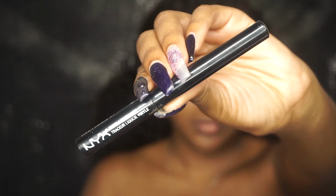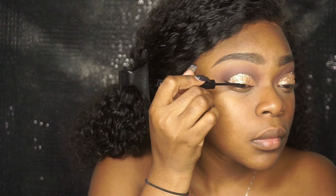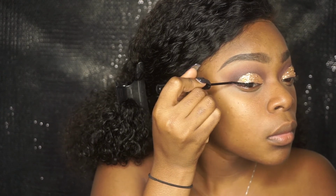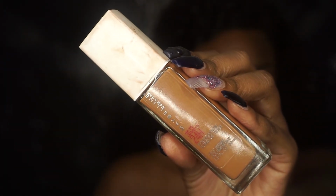So I have the Maybelline Eye Studio eyeliner in the color black, and I'm going to create a simple wing liner, and I'm going to overline it with our NYX Vinyl Black Liner, the liquid liner, just to clean it up, just to make it sharper than what it was. And I'm going to go off camera to finish the other eye, and boop, there it is. And now on to our face.